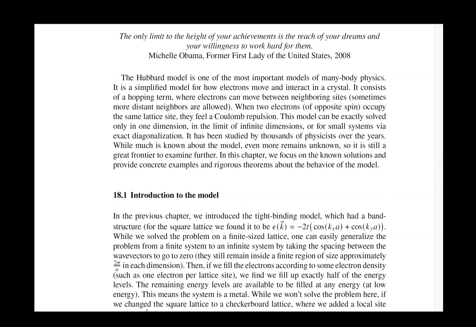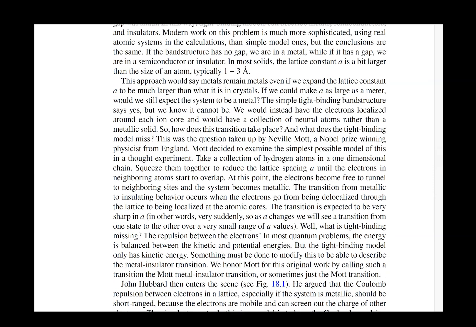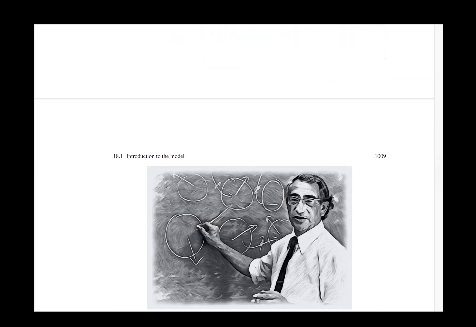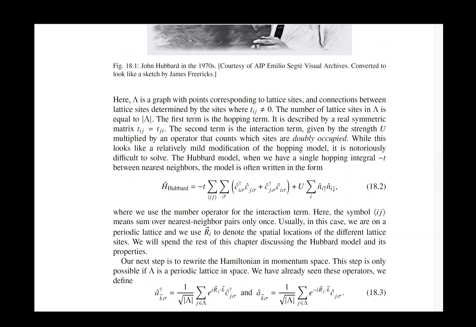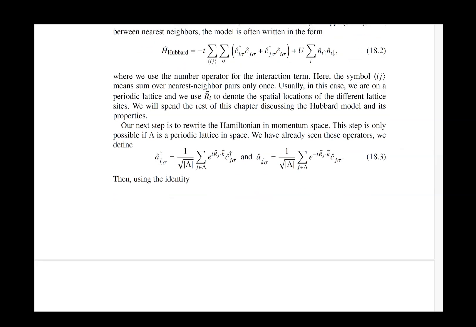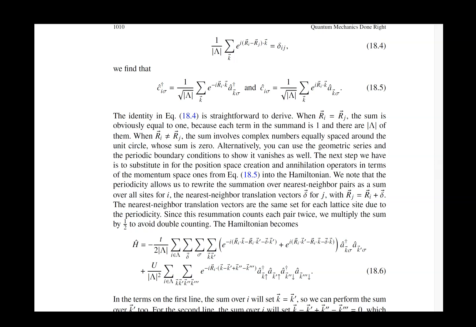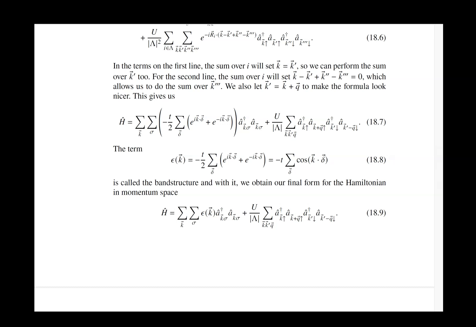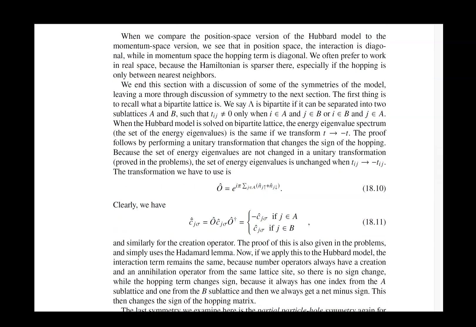We start with an introduction to the Hubbard model. If you remember, we covered tight binding in the previous chapter. Here we have that tight binding model plus this extra term involving Coulomb repulsion between two electrons when they sit at the same site. You can think of this as a screened Coulomb interaction because in metals, electrons tend to screen each other out. Here's that image of Hubbard. You can also look at the Hubbard model in momentum space. When you do that, the hopping term becomes particularly simple, but the interaction term becomes an unholy mess, so often we don't work with it in momentum space—but there are circumstances where it's beneficial.